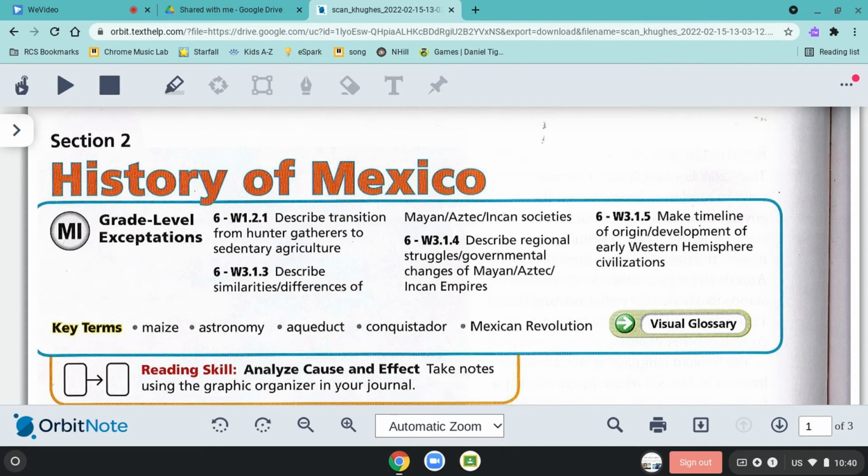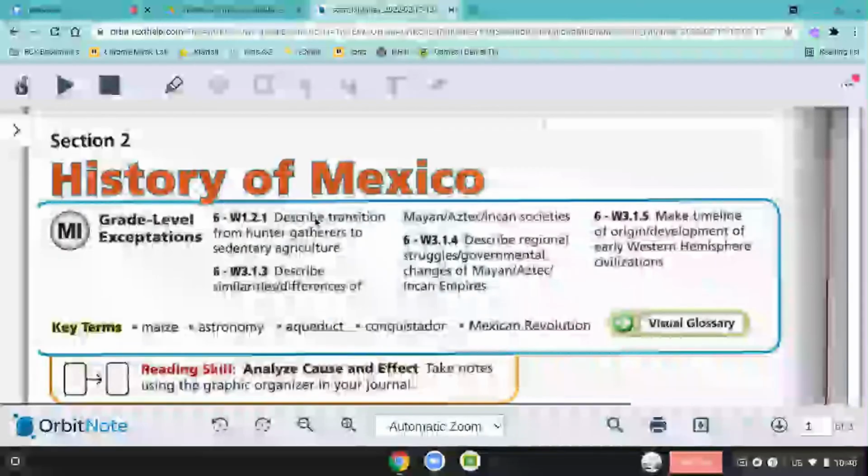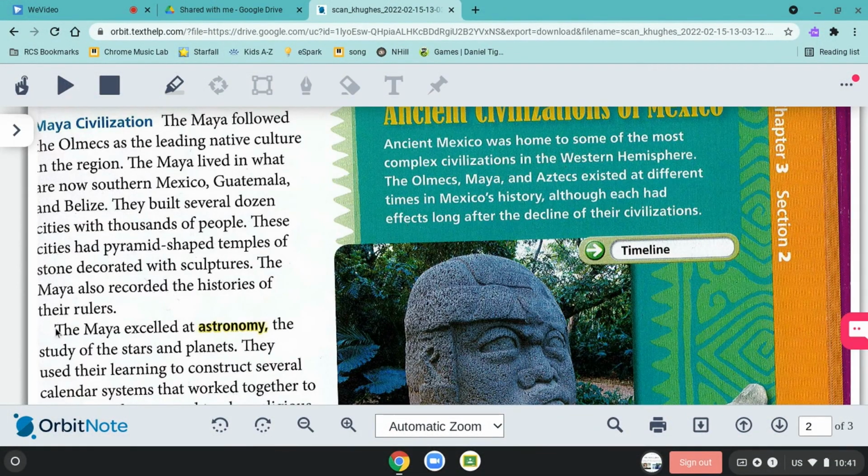Now the menu bar may look a little bit different, but it's still the same thing. You hit play when you want it to read over specific text. You hit stop when you want it to stop. If you want to open and see the specific pages inside of your PDF, you can do this and you can see the specific pages. You can see it saw my highlighted text and it read it aloud to me.